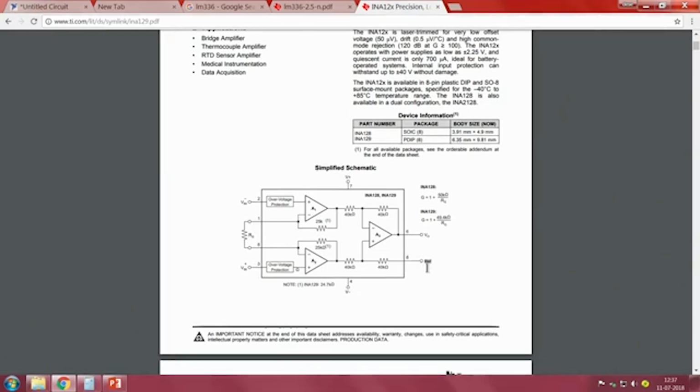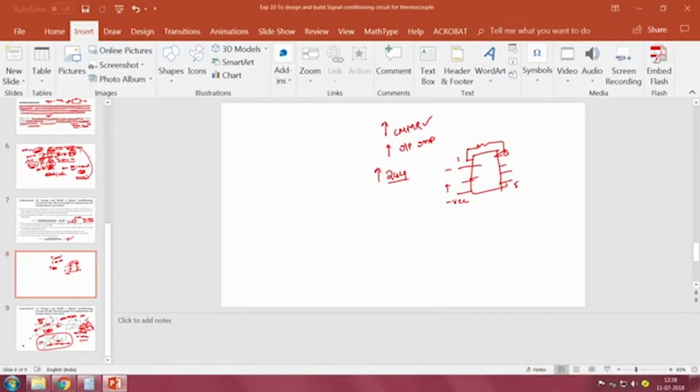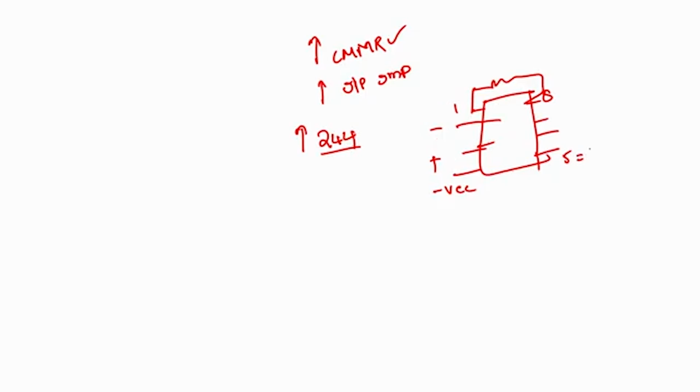So, if I connect the thermocouple to V in minus and V in plus, and rather than connecting the reference simply to ground, if I connect the reference value from the LM35 temperature sensor, whatever the output voltage will be is the addition of V naught plus this reference value, which gives an output V naught with the correct temperature correction factor. So, as a result, with a single instrumentation amplifier IC, we can design the circuit, right.